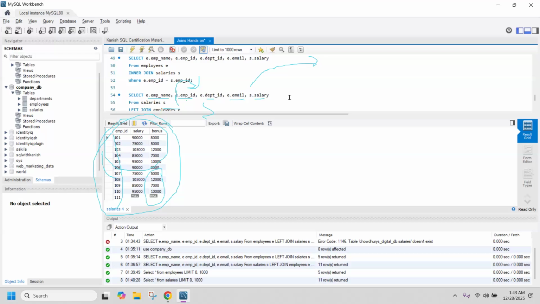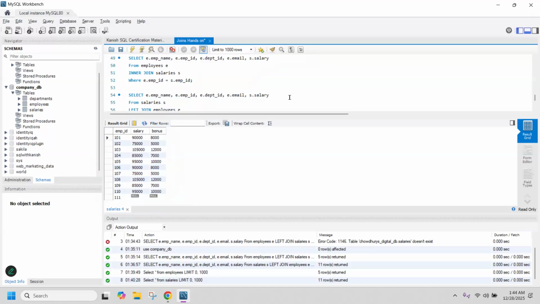So it will still show us the salaries even though employee IDs are not there. Now run this query again, lines 54 to 57, and all your concept will be clear.